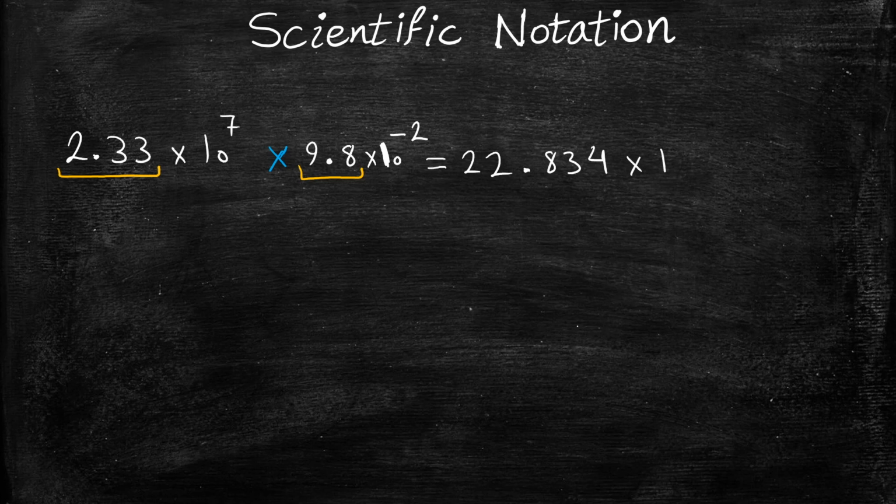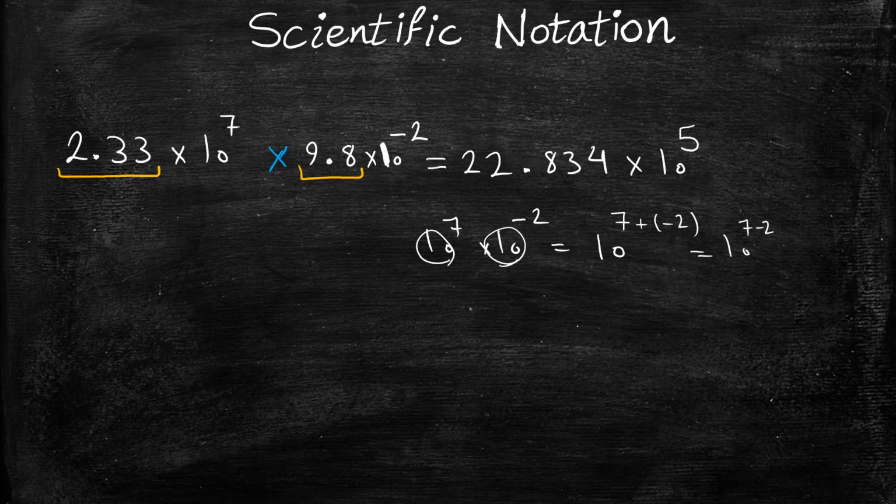So times 10 to the power of. So we have now to multiply 10 to the power of 7 by 10 to the power of negative 2. Now, the algebraic rule for that multiplication is that the bases are the same, right? Both bases are 10. So we write 10 in the answer. And then we just sum up the exponents. 7 plus negative 2. That is to say 10 to the power of 7 minus 2, or 10 to the power of 5. There we go.